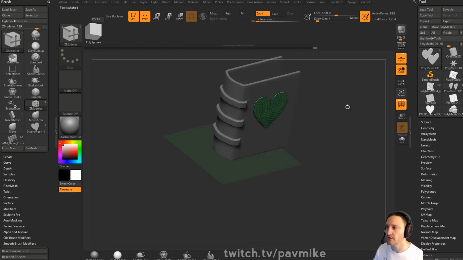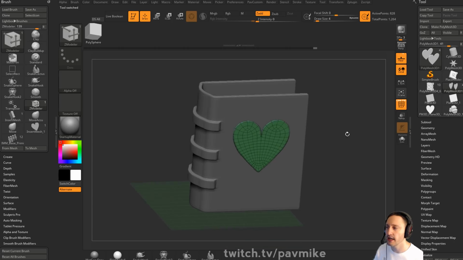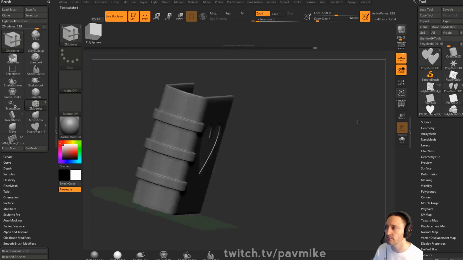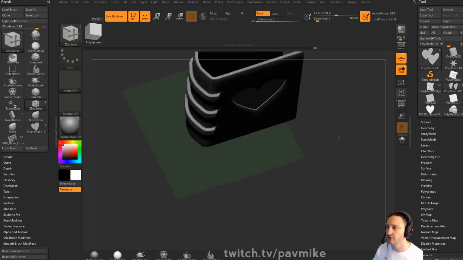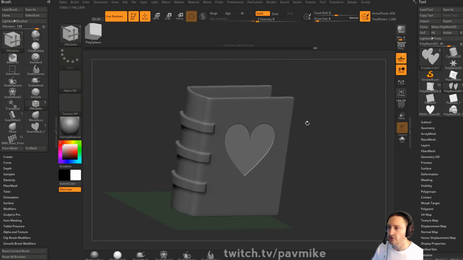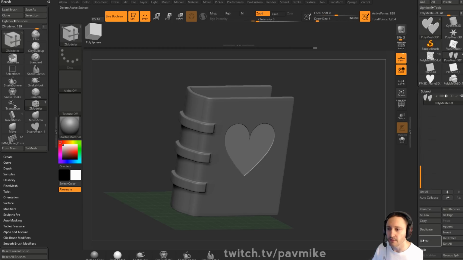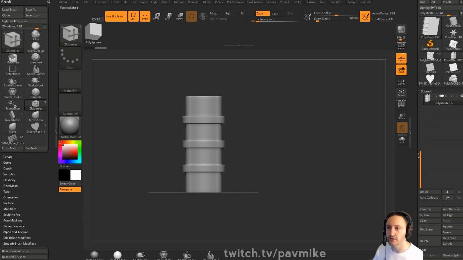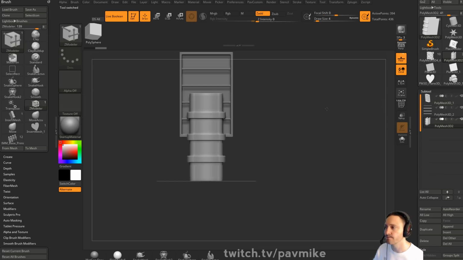We'll go back to here. So we've got our book here. Now, if I want to be destructive, I can go ahead and make a Umesh if I am embossing that. So we turn on live properties here, or live Boolean mesh. Or I can merge them down. For now, we're just going to keep it simple because I'm going to be doing some weird stuff here. So I'm going to go ahead and just turn this all on.